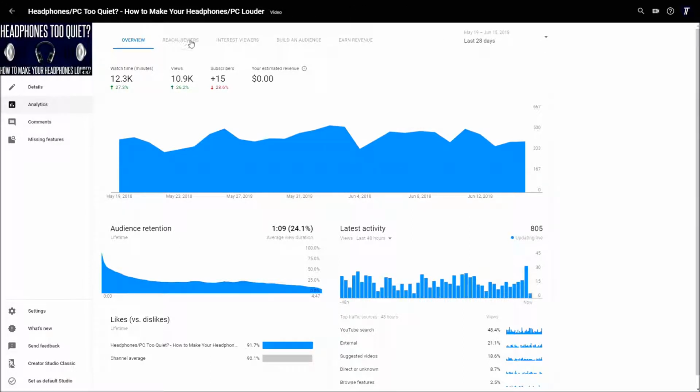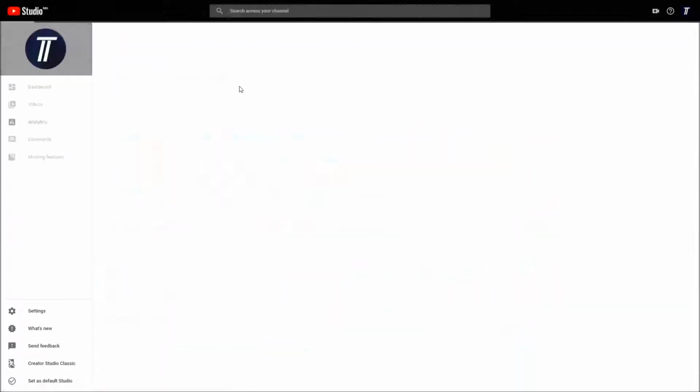You've got all these tabs at the top which we'll go through in terms of the whole channel, but the method will carry through to each. This is the hub for each video, and you can see it's very similar to the overview for the whole channel. So we'll go back to that and we'll look at some of these tabs for the main channel.